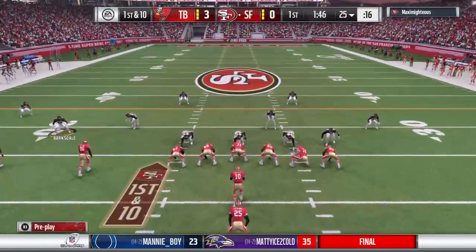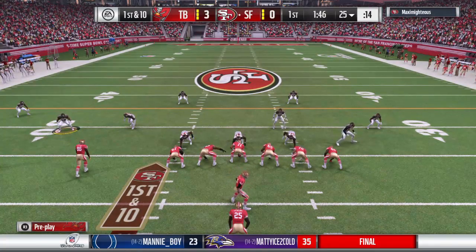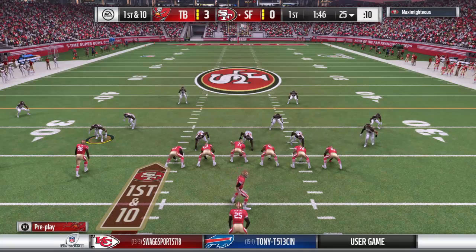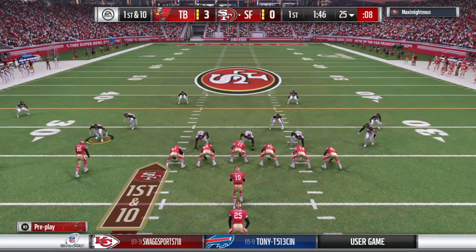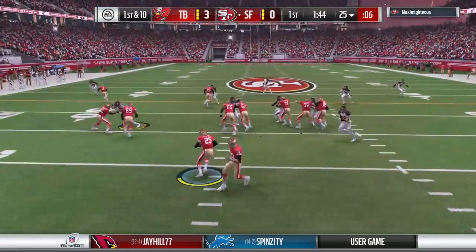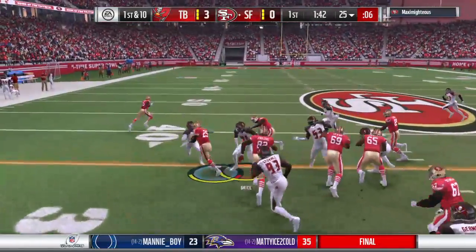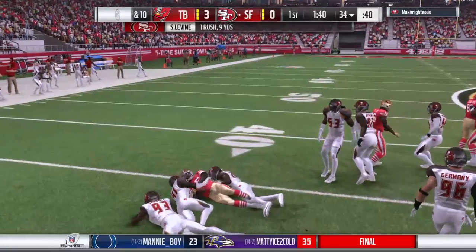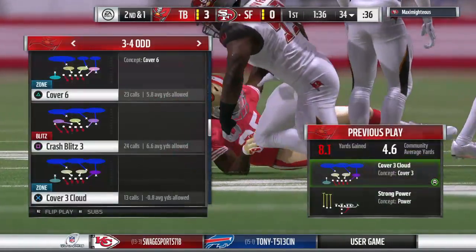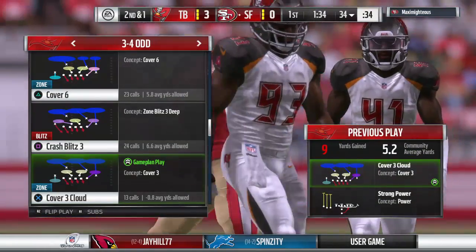They'll come out in the pistol. All right, now, look at this. Now a handoff as they run left side. And he'll take this up near the 35, maybe the 34. A nice run there, 9 yards, and it'll be second down.